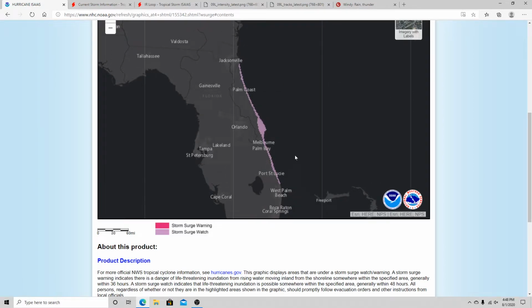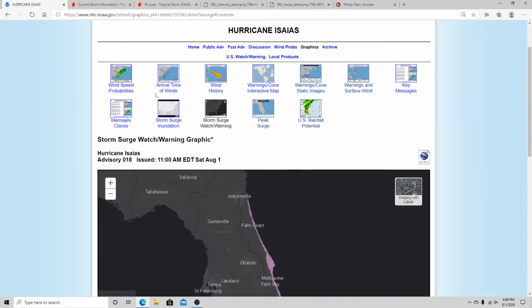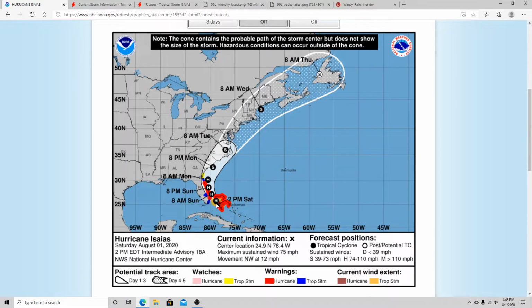Oh yeah, we still have a storm surge watch in effect anywhere from just southeast of Jacksonville all the way down to just about West Palm Beach. So still gotta watch for some storm surge though. And we still have hurricane warnings in effect, but those can probably get downgraded to a tropical storm warning if we go back here. You see your red boxes are your hurricane warnings, so we'll probably see those get downgraded to tropical storm warnings. And tropical storm watches are still possible for the Carolinas, but we'll see about that.